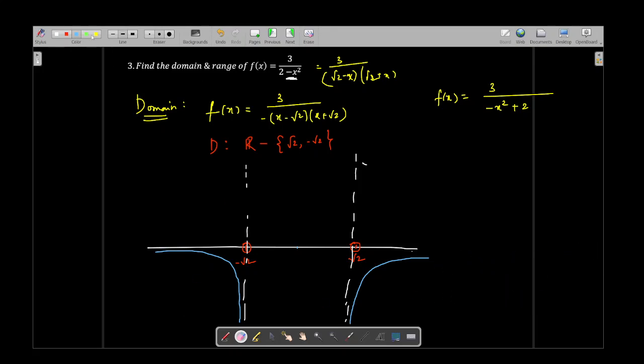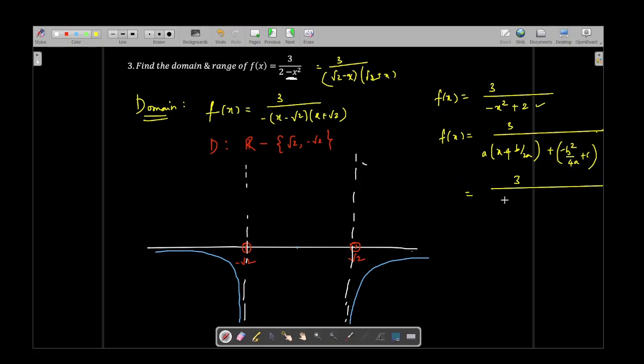So let us write using the quadratic polynomial completing square method, which is 3 by a into x plus b by 2a, whole square, plus minus b square by 4a, plus c. If you don't want to remember this formula, you can apply the completing square method to this function directly. Then you will arrive at this value as well. But that takes time. If you can manage, then no problem.